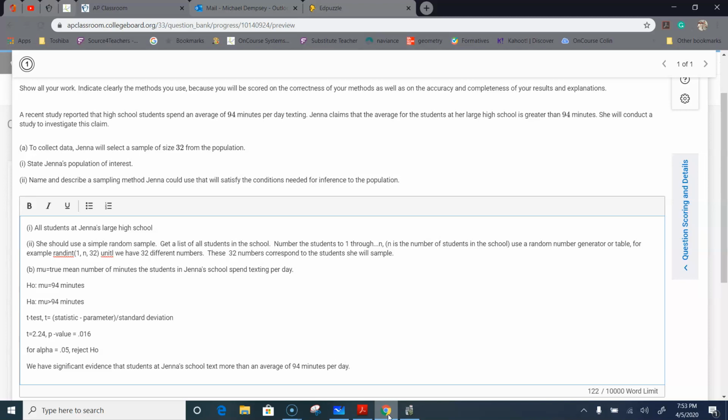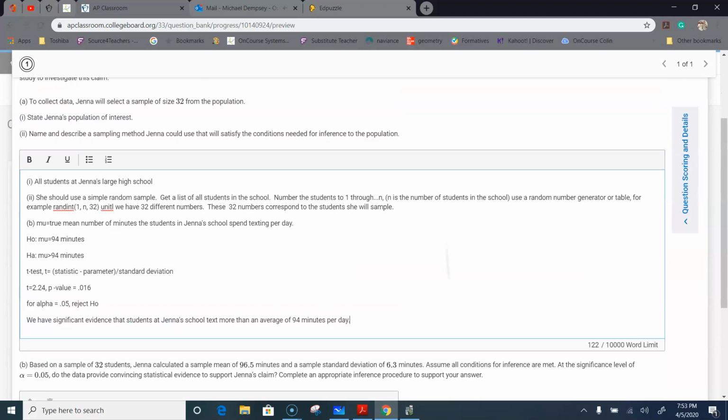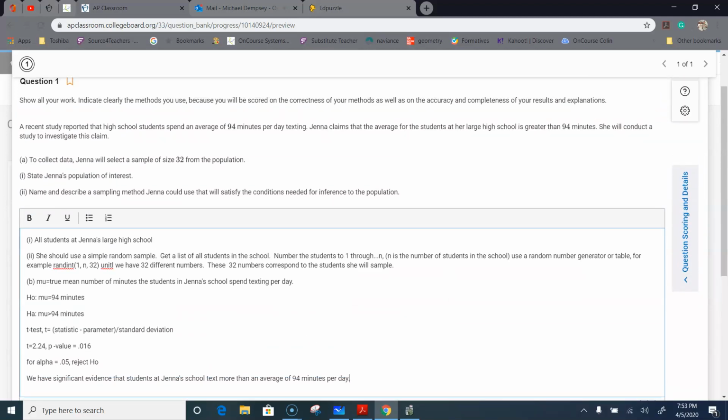We didn't have to do the conditions for inference. A little bit easier, but it would have been SRS. It doesn't say that she took a random sample. It says she'll take a sample, right? But we told her she ought to take a simple random sample. So all this you could type up if you're worried about how you could enter it for me to look at it. That's fine. You can type it like that. Just do the best that you can. Don't have to worry about uploading files. Some of you have been doing that, which is also fine. Okay.